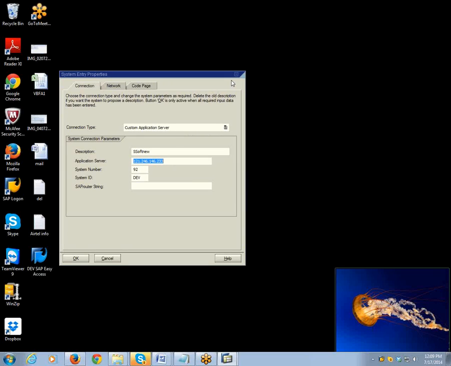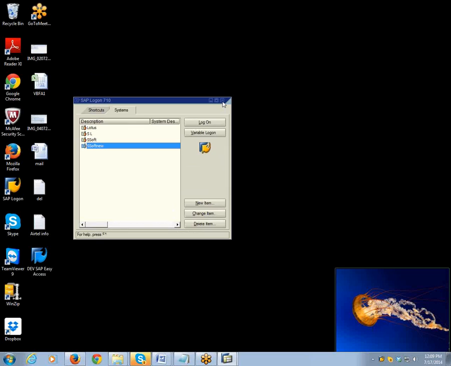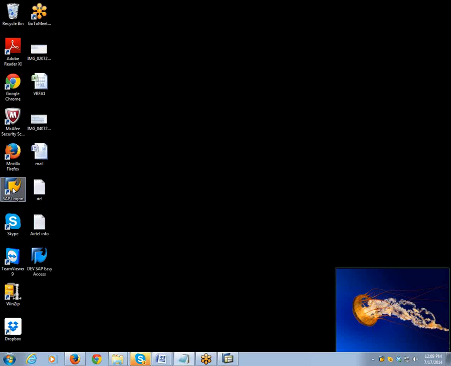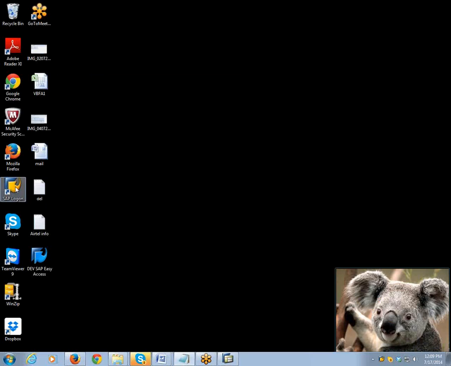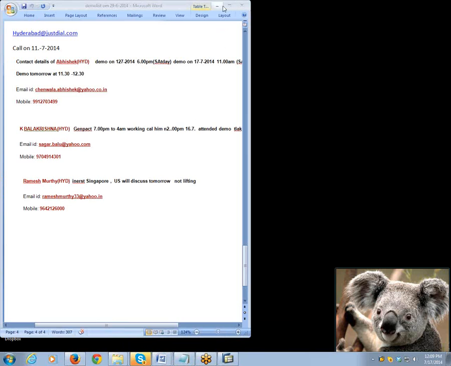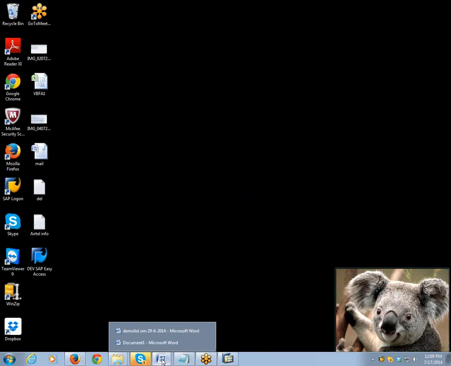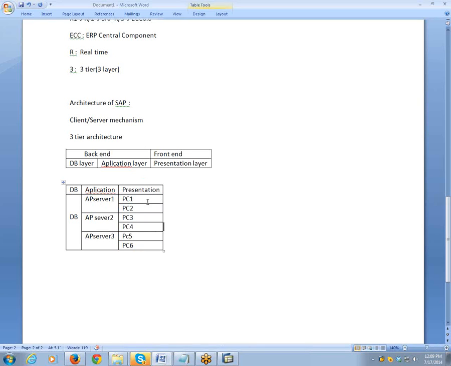Based on the IP address, you can connect to the server using the internet. Any end user will just install the front end and connect to the server actually. So that is the 3-layered architecture.